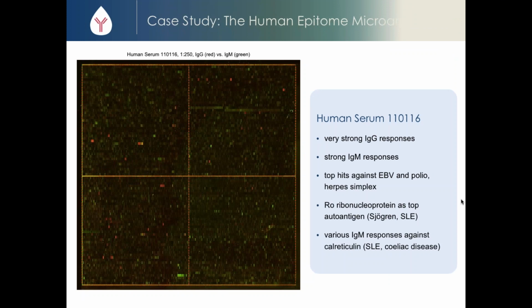So you could also, for any sort of autoimmune response, use our human epitope microarray. This array has around 30,000 peptides printed, again, all available from the Immune Epitope Database, and allows for epitope-wide screening. It is also isotype specific, comparing the IgG with the IgM. Here we had sera of a patient with lupus, and what we observe is another number of hits to viral antigens in Sjogren's syndrome.